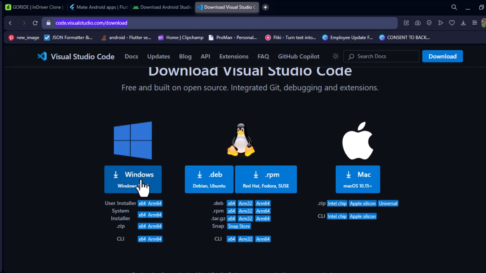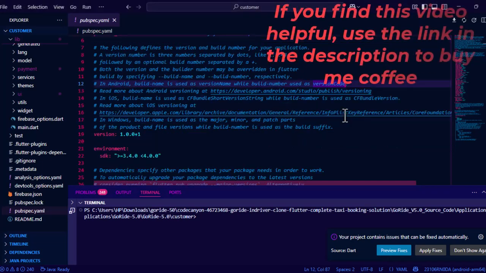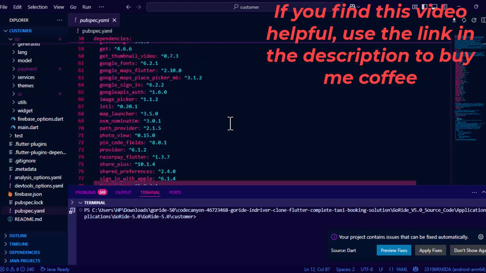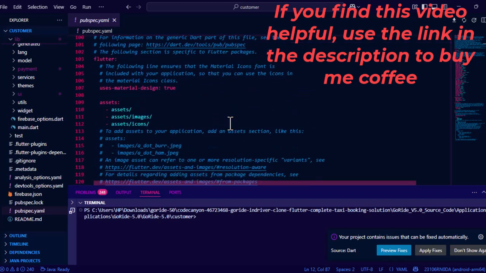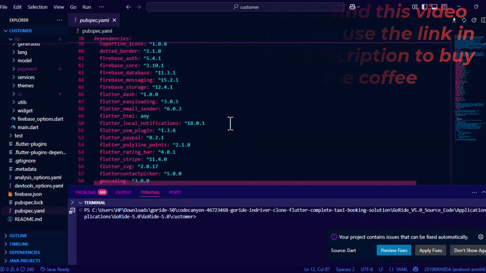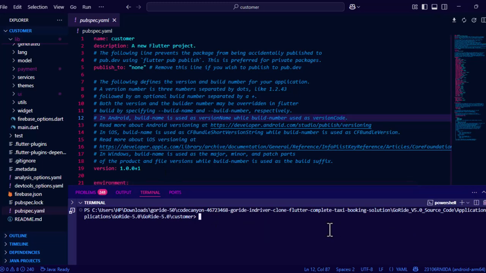So the next thing we want to do is open our purchased scripts and see how we run it. Alright, so this is the script we just purchased, and in the script you have documentation and some other things that you can read through. The script contains the drivers and the customer application, so you just want to know which one you're going to run. I'm running the customer version right now, and this is the pubspec.yaml. In order to get started, we want to run a couple of commands to get our app running.